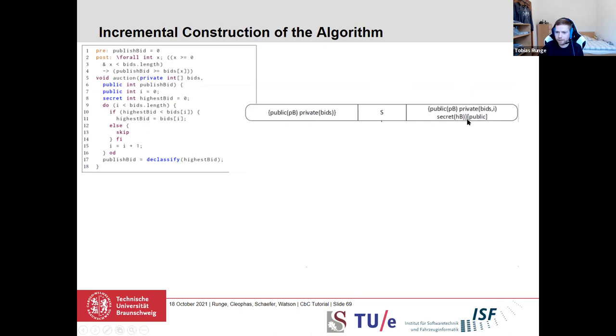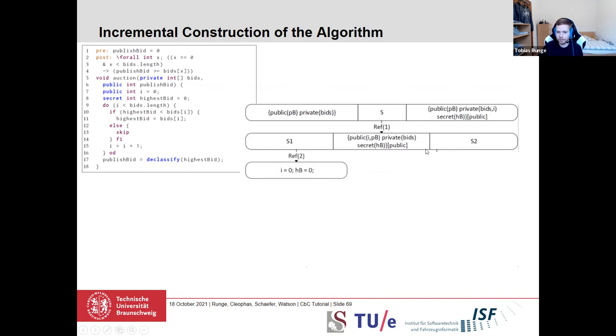And here this public is a security context that can be handy for tracking indirect information flow in loops or if-else conditions. When we now do our first refinement step, it's a composition here. We are writing what's specific about the variables after executing S1 and before executing S2. Normally we should be sure what's here, but if we run into a problem, that can also be updated. So here we introduce a public variable I and a secret variable HB, so they are also here in the intermediate specification.